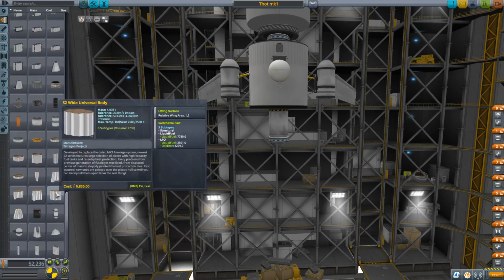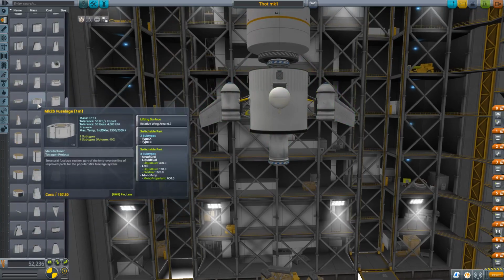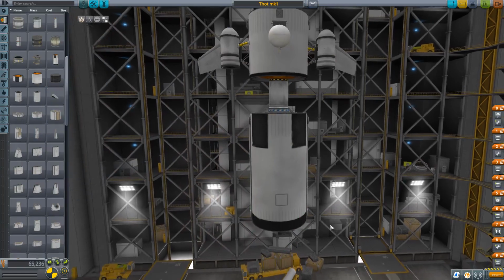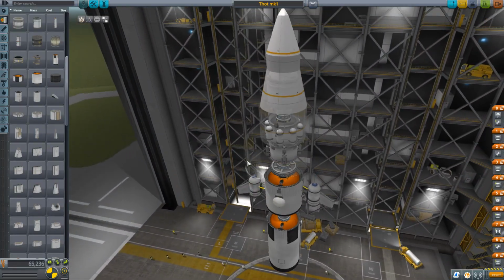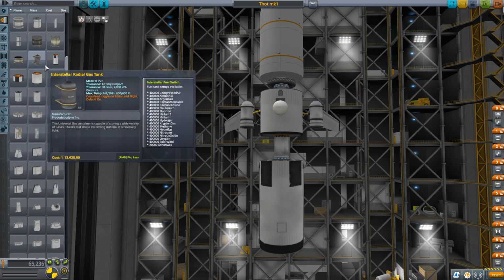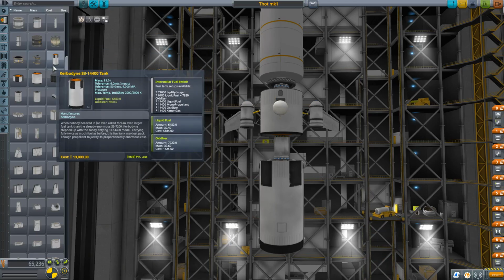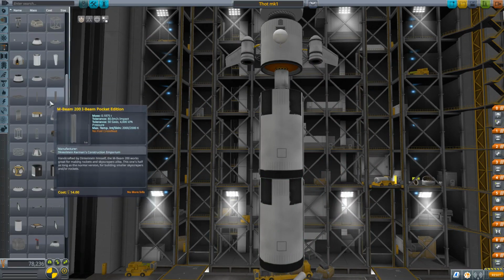Okay, let's see here. Where were these ones, these big ones? I think I just, here we go. Let's get these huge fuel tanks. Now this is a big ship and it has a very heavy payload, like, look at that. So I'm gonna, oh, and there's my water bowl. I'm going to give it a lot of fuel and a lot of structural support.